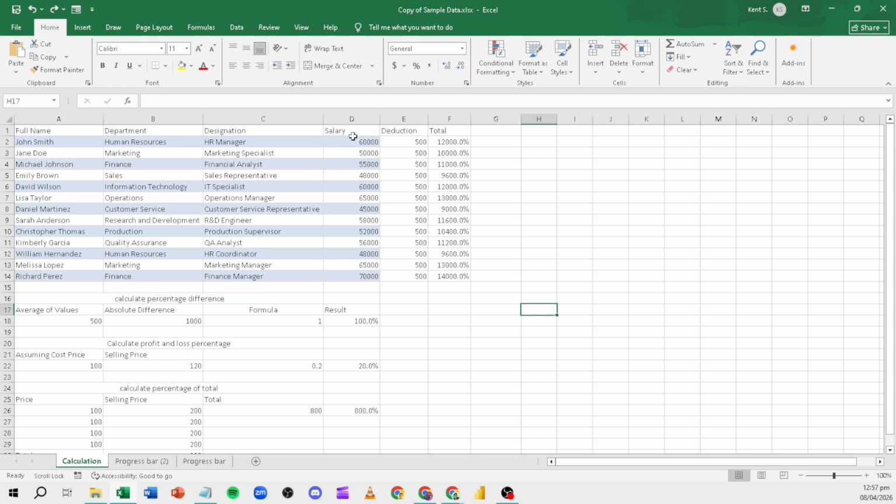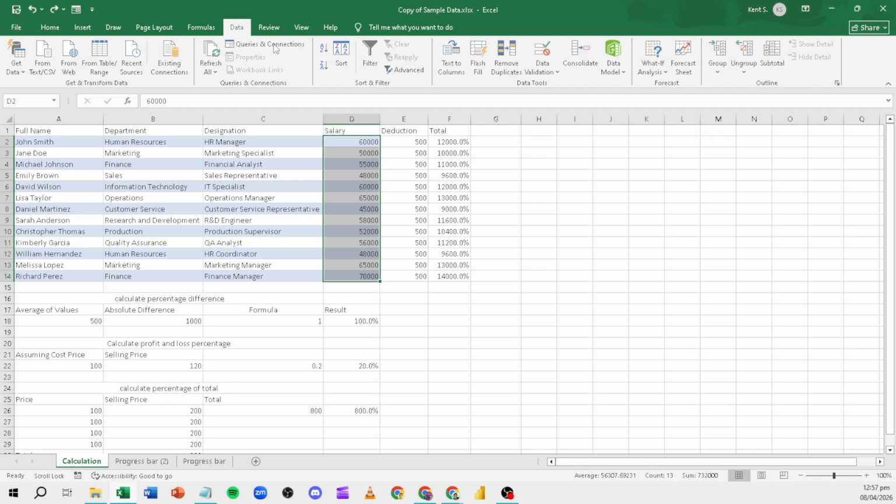Click anywhere inside your dataset. This tells Excel which range to treat as a table for filtering. If your data is continuous, Excel will automatically understand the boundaries, so you don't need to select the entire range manually. Now go to the Data tab on the ribbon. This is where all your sorting and filtering tools live. Click Filter. You'll see small drop-down arrows appear in the header cells of your columns. Those are your filter controls.